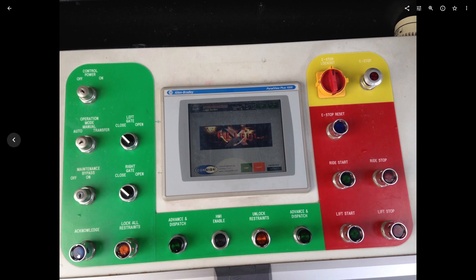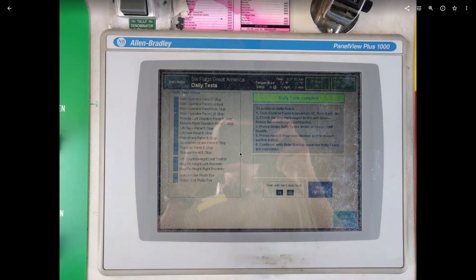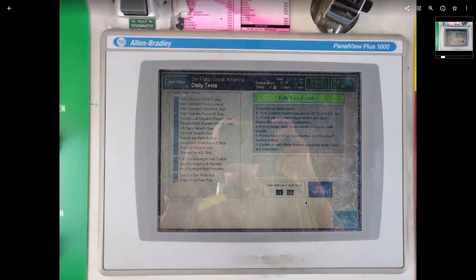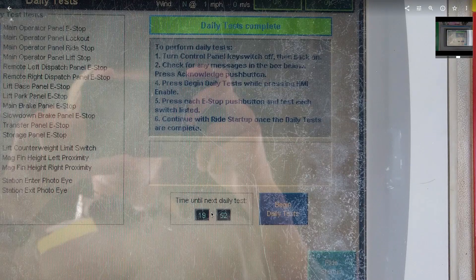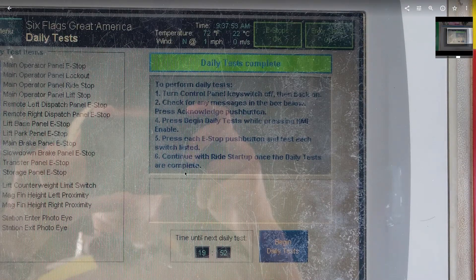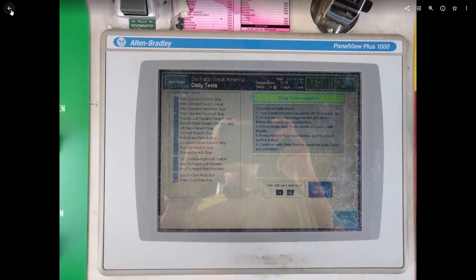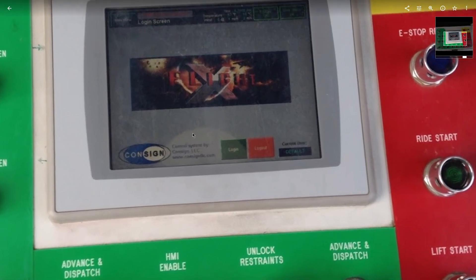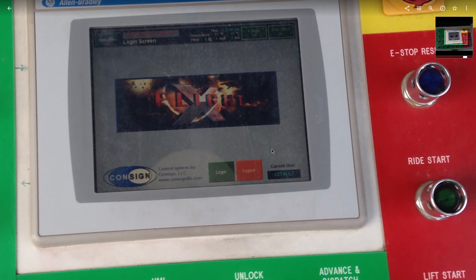The acknowledge button lets you re-press to acknowledge errors, or when starting the ride up it pops up with messages you have to confirm you've read. The newer B&Ms have a timer so every 24 hours it'll stop operating until you complete the startup checklist again. I really like these new B&M panels — they're very simple, all the functionality is in this touchscreen, and there are about 20 different screens you can access. There's also a login/logout function we never used on our rides — on Superman too — and all I knew was that if you hit the log-out button, maintenance was going to come up really angry.